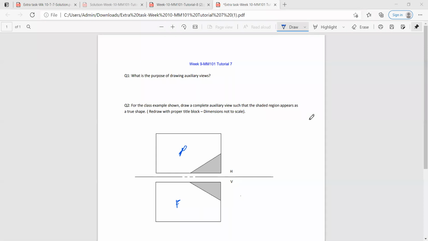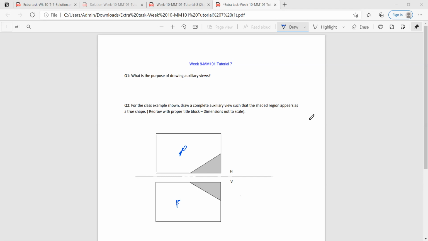This is true when we have inclined or oblique surfaces, like Shustia said. When we have inclined planes or inclined surfaces and oblique surfaces, we won't be able to see the true shape or true length using any one of the principal viewing planes. So to remedy that, we've come up with a separate view, which is projected parallel to the inclined surface or oblique surface. And on that projection, the auxiliary view, it will show the true shape and true length of the inclined surface or oblique surface.